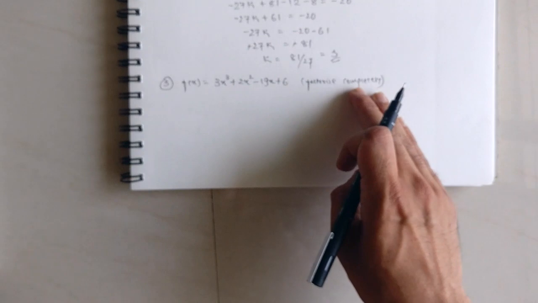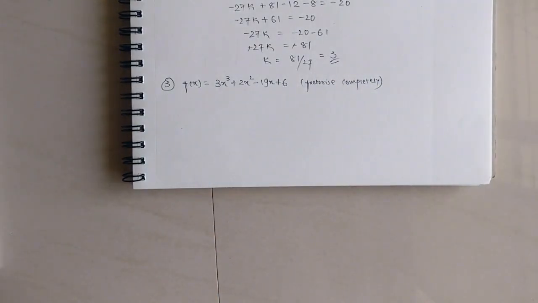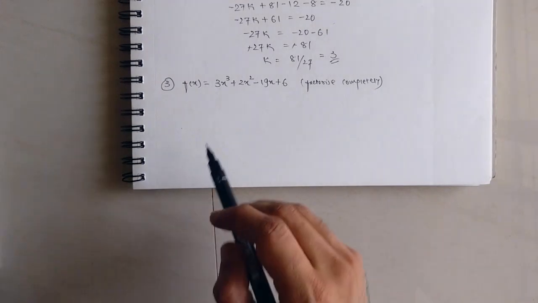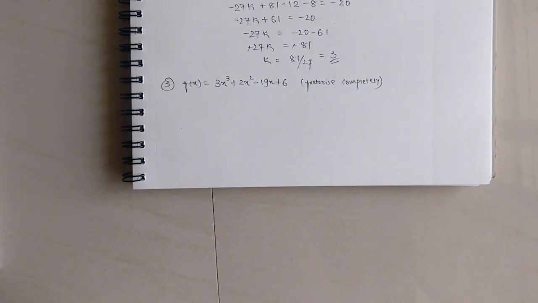Now we have to factorize it completely. We don't know any factor. We have not been given any factor. Even if you apply the methods of factorization which you have learnt in class 9, chapter number 5, factorization, you cannot factorize this because it does not fit into any category. Remember what you have learnt in class 9. You have learnt a method of factorization where you take out common and factorize.